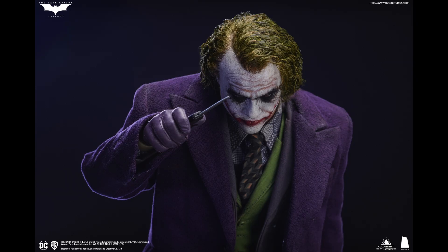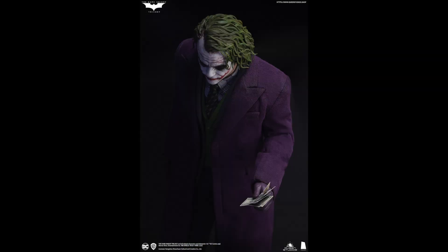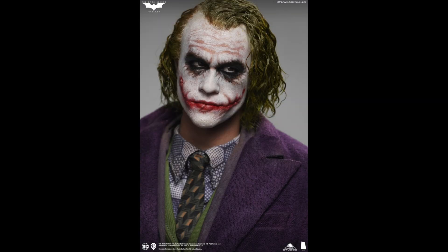Then we got the Daft Toys one, and lately there was another company — I think it's Topo or Topco — that did one also pretty good. But I think this Joker here, the rooted hair version, really looks amazing. The eyes look like he's looking up. I really hope we can use the rolling eyes function because it will add so much more to this figure — the DX11 had that. The paint application, including the dirtiness in the shirt, looks really well done, and the colors of the purple look very good.